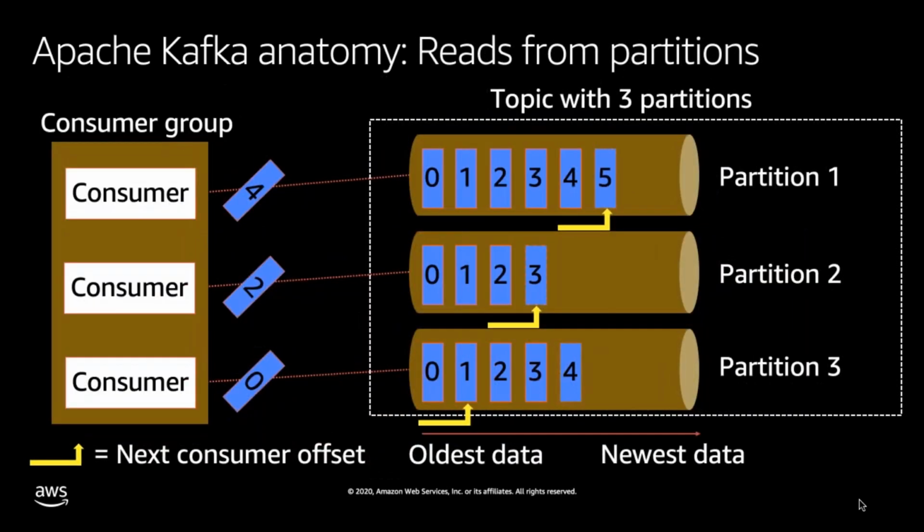What about the consumer? The producers produce the data inside these topics, and now we have the consumers reading that data from the topics. The first thing to notice is that you can think of these partitions as persistent queues, which means that they decouple the speed with which producers send data to the system from the ability of consumers to read the data from the system. So here is a consumer group. You can think of a consumer group as an application with 3 consumers inside it. Each of these consumers is independently consuming from each of the 3 partitions respectively.